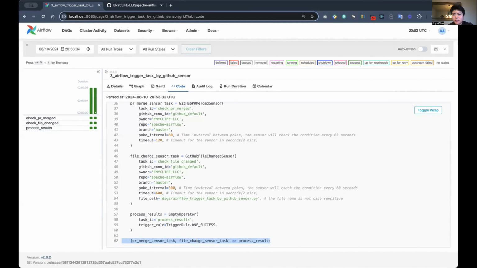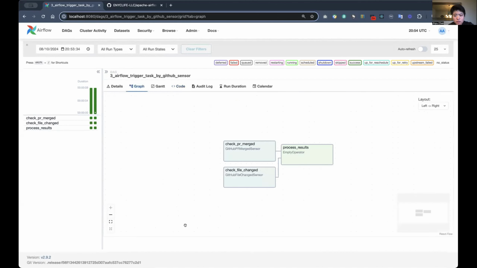The two tasks run in parallel, and the trigger rule is that I want one of them to succeed so that I can trigger the job. Going back to the graph, the two tasks are upstream and determine whether the downstream task is going to be executed or not.